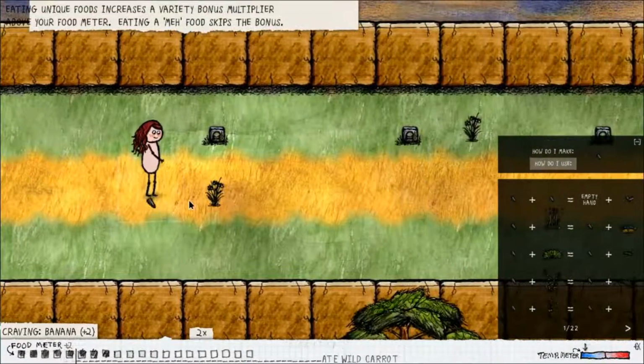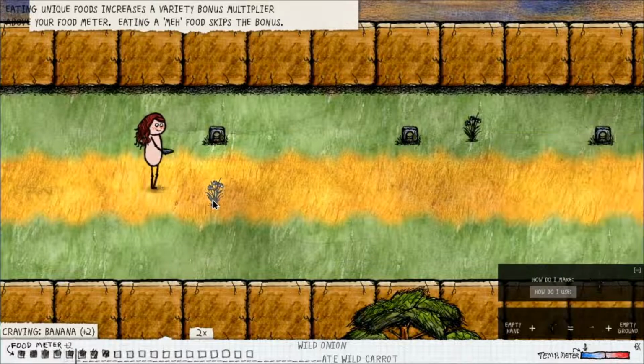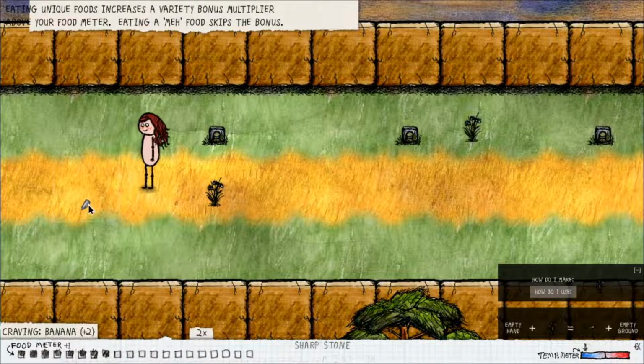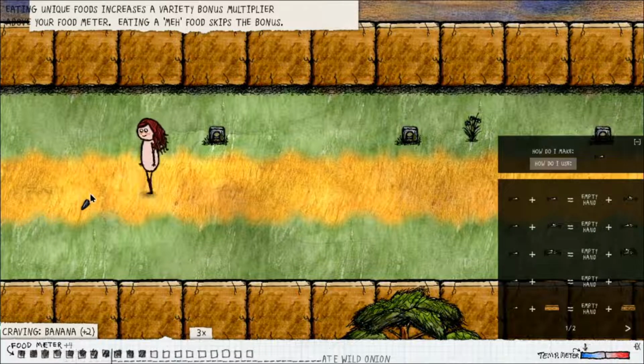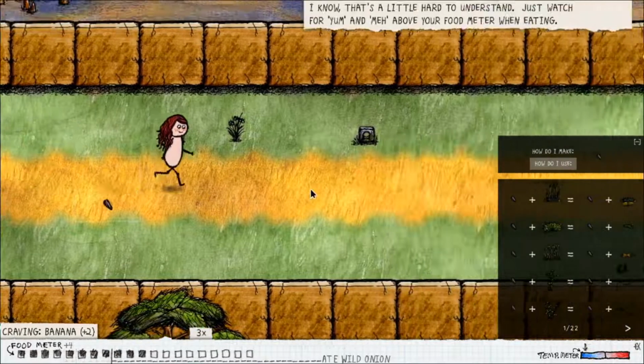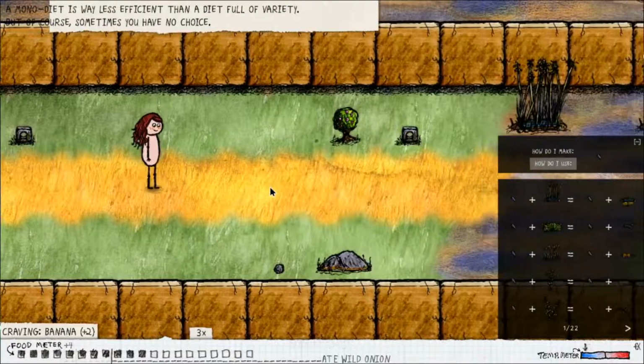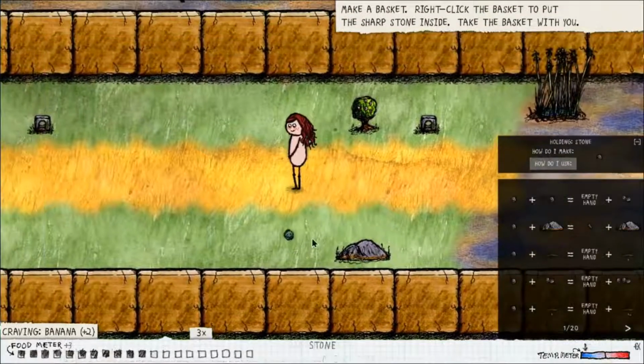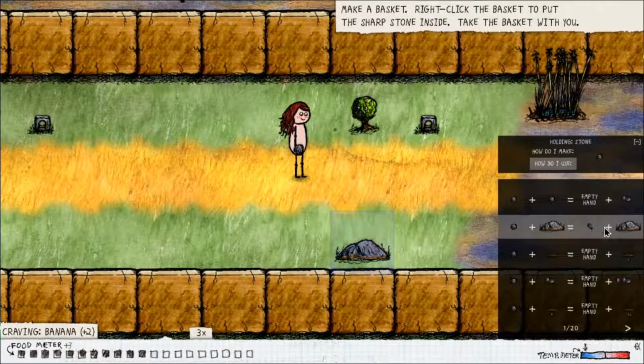Now this plant is a little bit different. It tells me empty hand rather than my tool. So you click it and you can eat it. So that's more or less how the crafting guide works. Words are hard, yo. So you'll click items and it'll give you lists of what you can do with them.